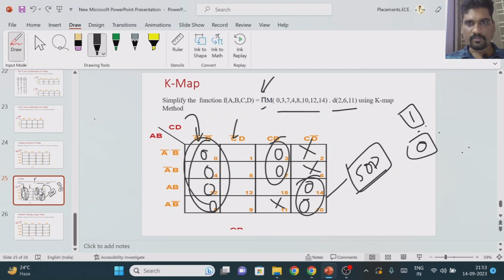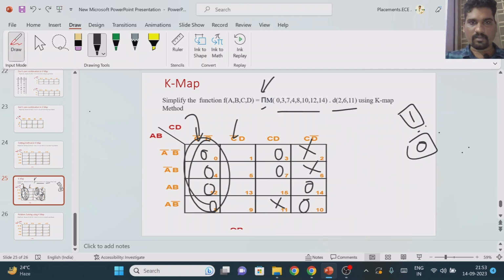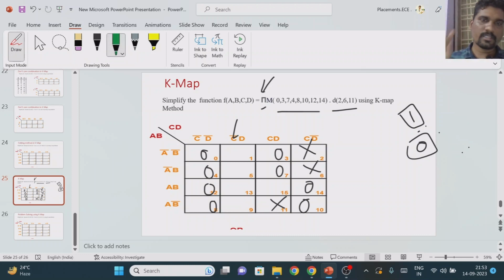So try to assume that zeros also in terms of the ones only, then we will try to solve the problem, and finally we can convert the SOP function into the POS function. This point you have to remember, that is much important here, right? Now, first we will start from here. Is there any 16 zeros grouping? You consider 0 means in terms of the 1 only, right? You feel it is SOP function, right?